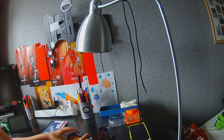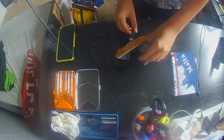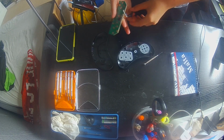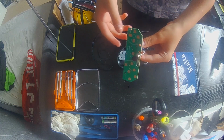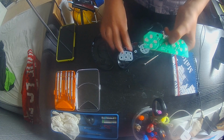Okay, so I've got it out. I'm now going to switch to another bit. Switcheroony. Right, we're now going to extract the motherboard. It's not a cable, don't worry. So now we've got the motherboard in all its glory.